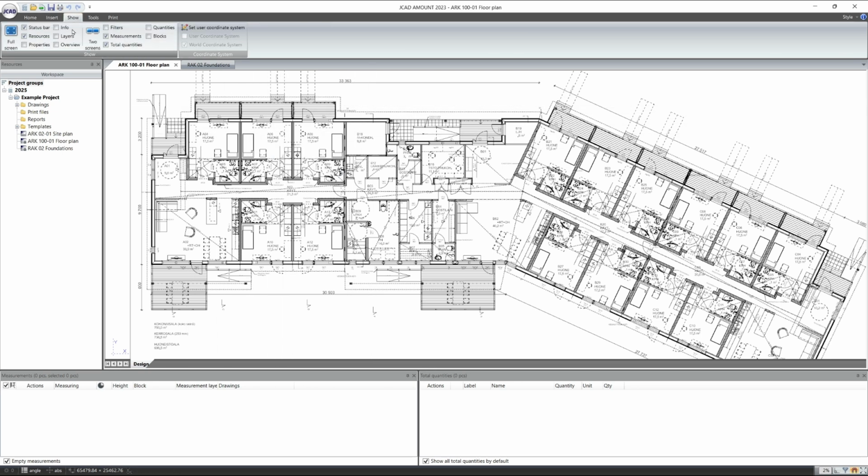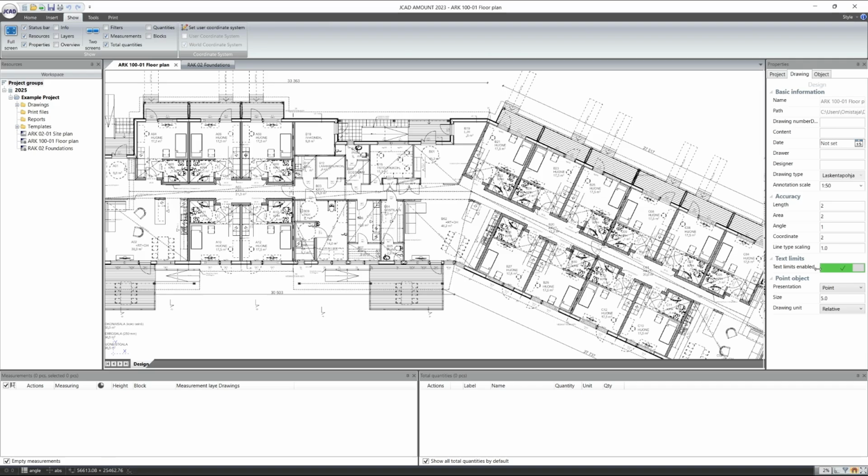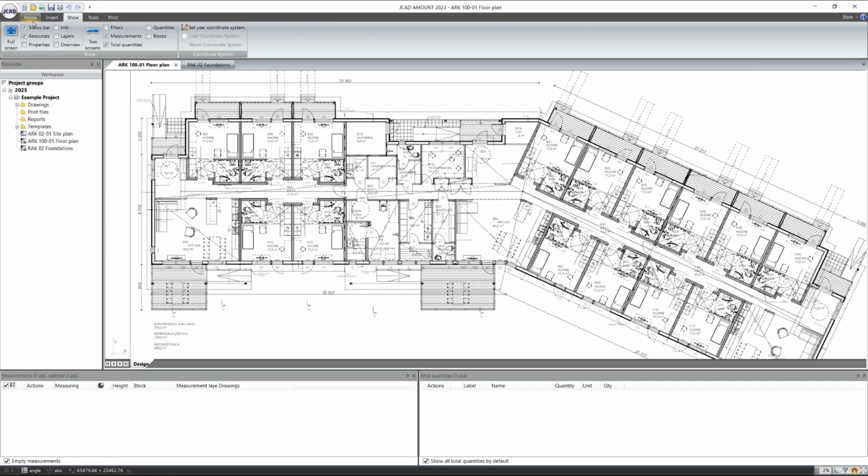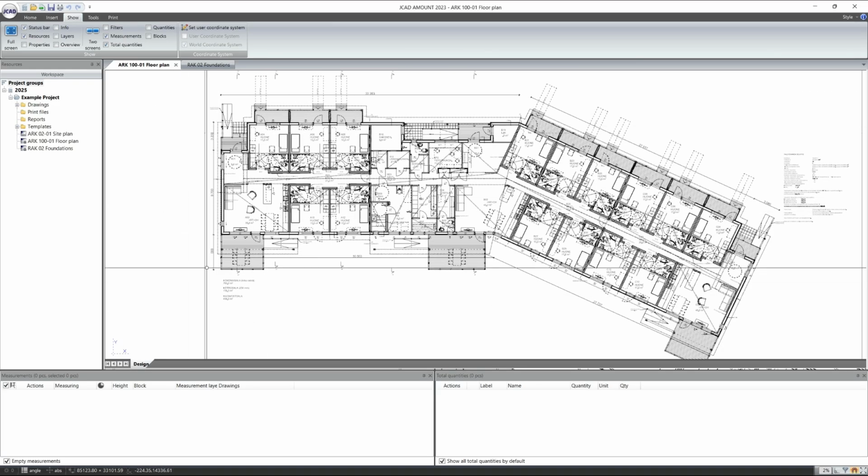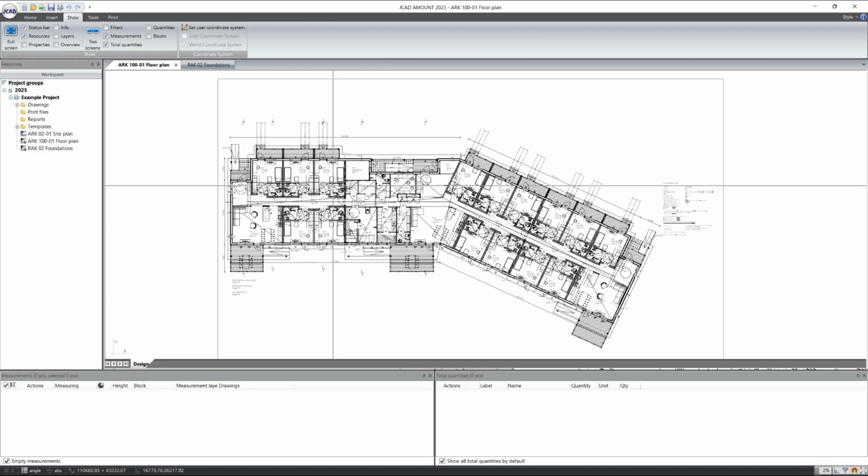And also we have this show bar here. So basically we have multiple ways to customize the user interface of this JCAD. So basically we can disable or enable different tools. What do you want to show and where? For example, we can select properties and everything will be displayed here. And basically most often we will have the status bar, resources, measurements, and total quantities. Let's say you use two screens. So basically first screen maybe could look like this, and the second screen could have all these measurements and quantities information. So the idea is to have a lot of screen and space for your measurements and the drawings itself.